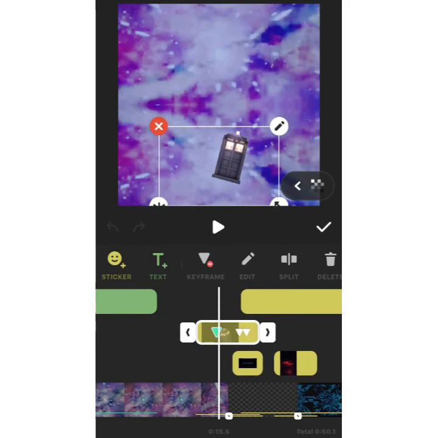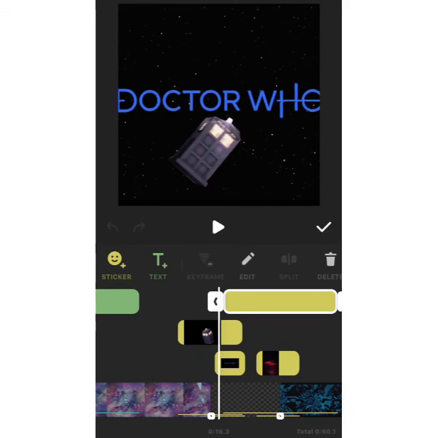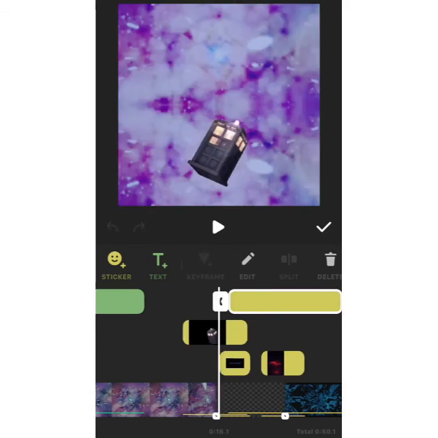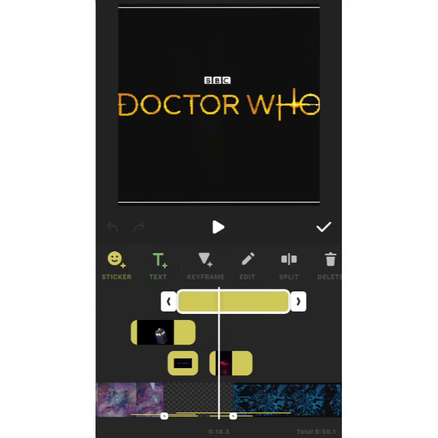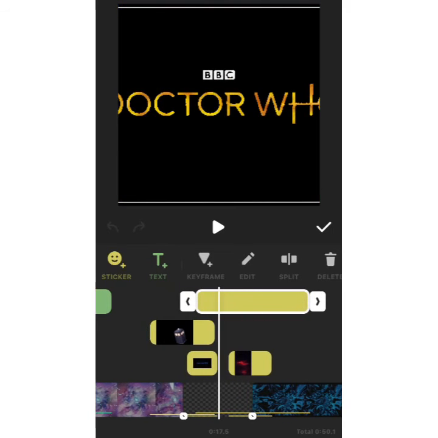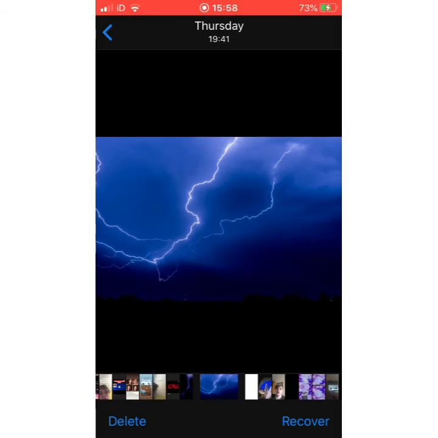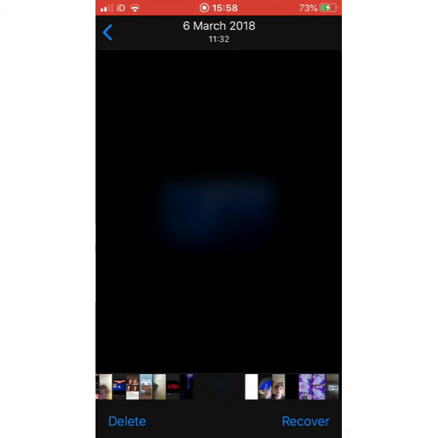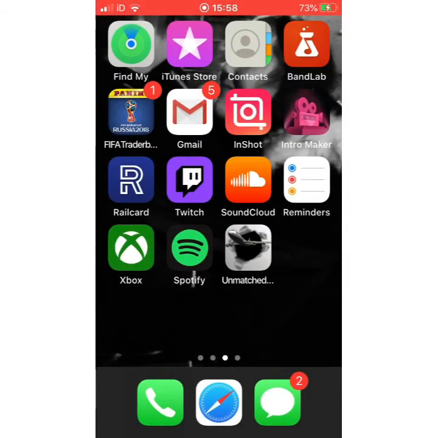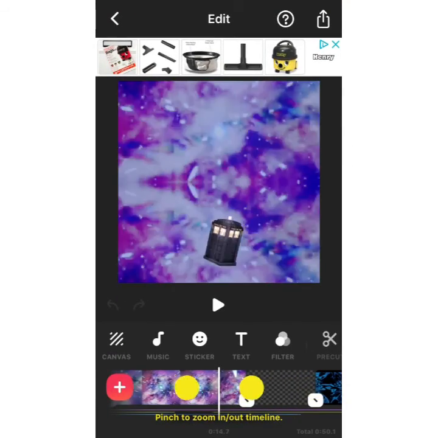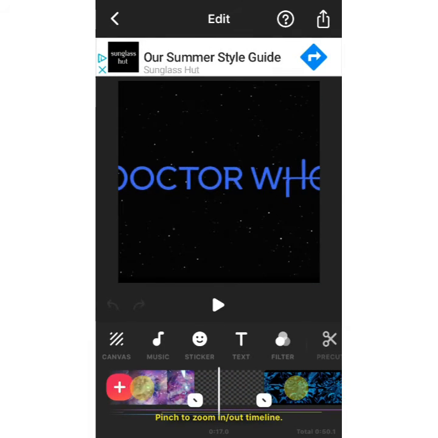After doing all of that, I knew I was missing something, and it was the blue lightning. This little section here was very simple. It was just adding another GIF. That was a blue lightning that you'll see in just a sec, where I just got it off the internet. It wasn't that one, it was this one. I edited this in exactly the same way as the red lightning, and this was the final bit of the intro.